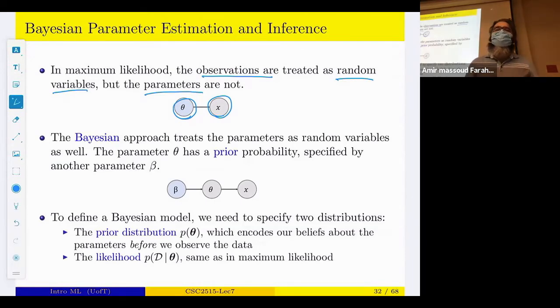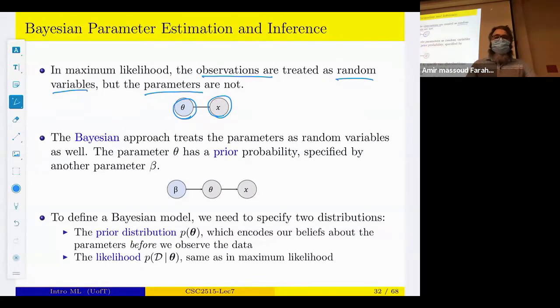You can think of this as the idea behind the frequentist approach to statistics and probability, which assumes that there is the truth somewhere. We don't observe the truth, but we have samples from that truth, and we want to estimate it. And maximum likelihood estimation is a very well-known approach in frequentist statistics to estimate the parameters.